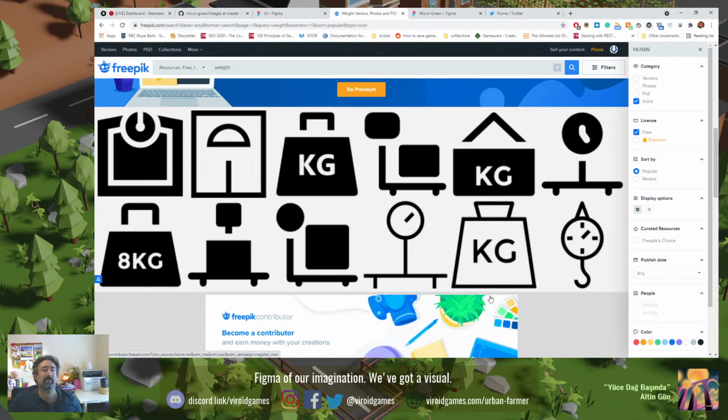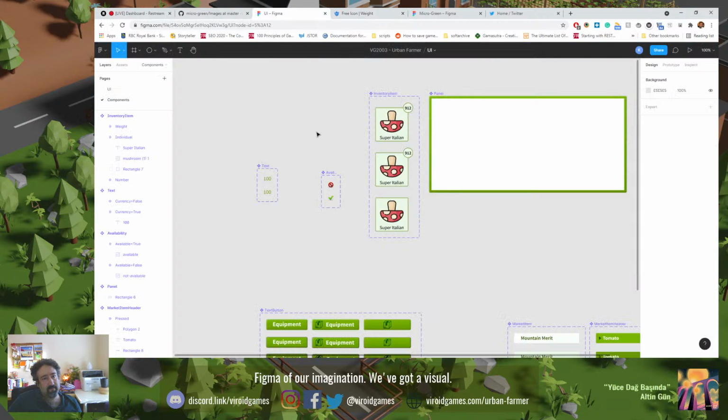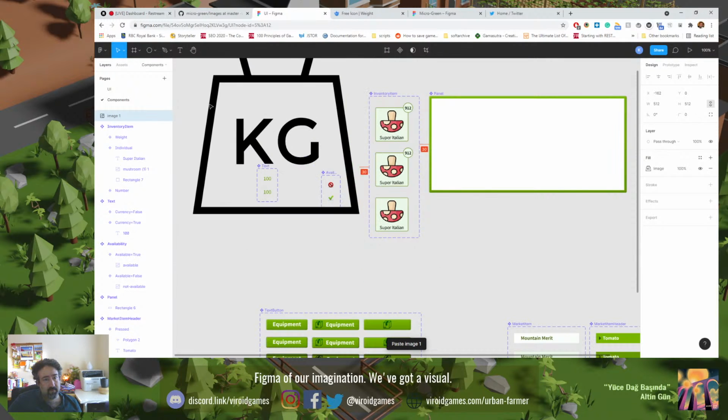Something like this, which will actually say kilo or gram in it. In a sense, this is so simple. I think I'll just make this in Figma. I'll just copy this as a reference. Paste. Okay.